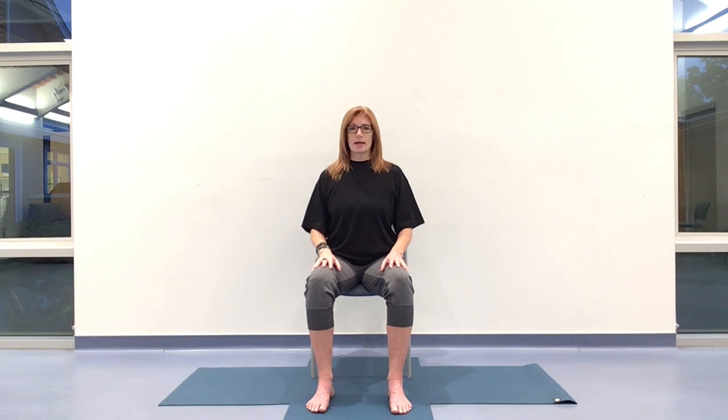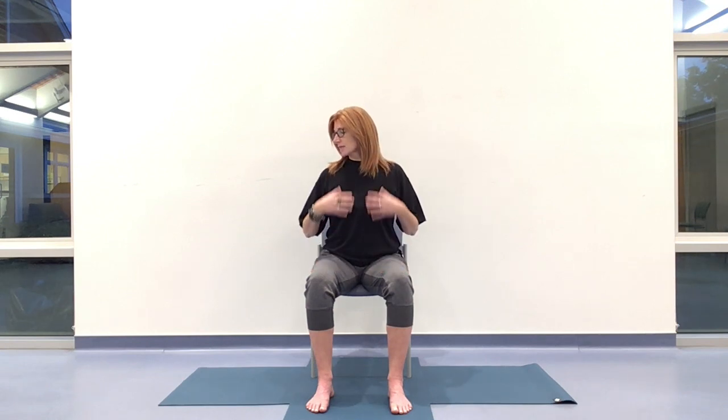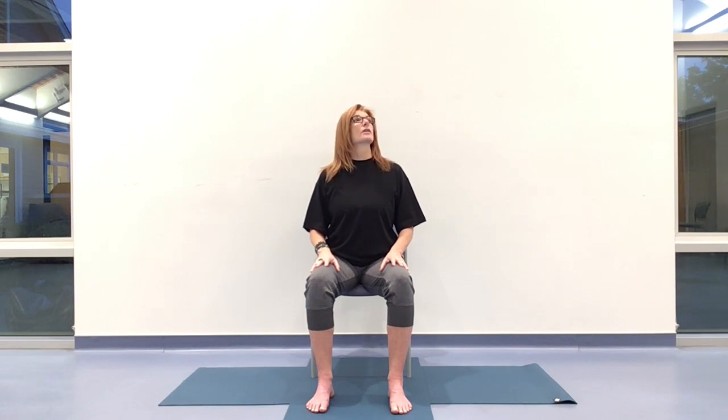From here, on the inhale, let's take the nose up to the top right, as if you're glancing up towards where the ceiling meets the wall. And we exhale over bottom left, as if you're looking down towards or over that left shoulder. Inhale top right, exhale bottom left. Trying to keep those collarbones broad, the upper body stable and still. We're only moving as much or as little as feels good to us. Let the breath guide you — so the inhale lifts, and that lazy, long exhale lowers the chin. Never forcing the body. Let's take another one or two here.